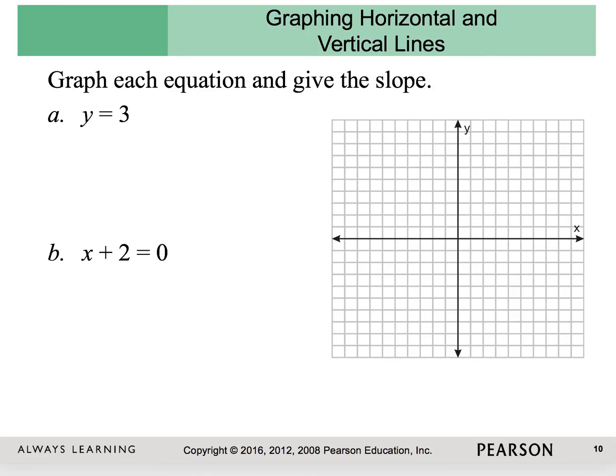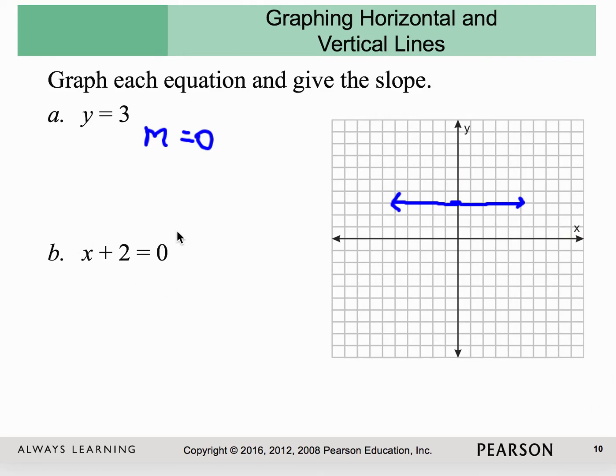Okay, so graph each equation. Hey, I only have one letter. It's special. So here's my y-axis. Whoa, funny that I use that same one. 1, 2, 3. There's the little tick mark where y is 3. So if I want to graph it, that tells me just extend that. Now that I'm looking at the graph, what's the slope of this flat thing that doesn't go up or down any? The slope is 0.